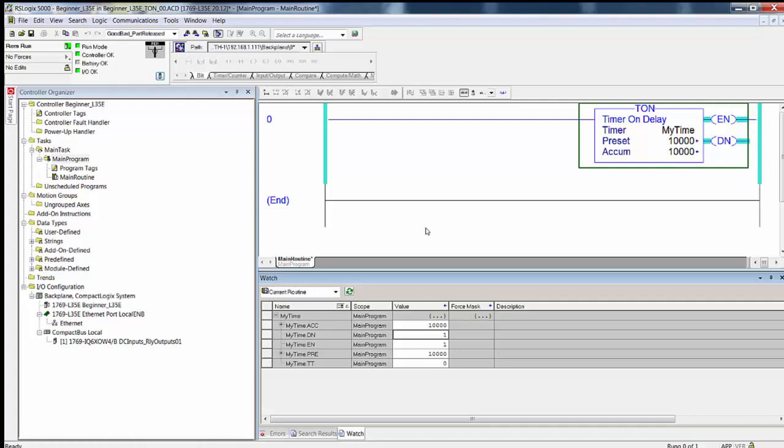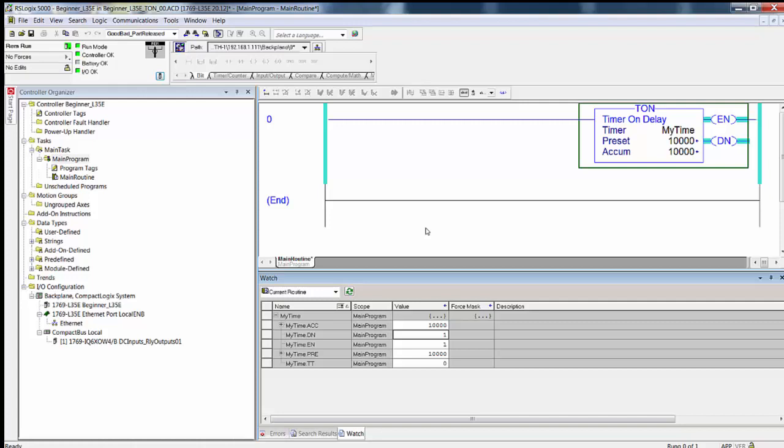Or rather, you can say that there's only one timer data type and it will respond to any one of those three instructions or any combination thereof. So you could use a TON, a TOF, and an RTO and use the same timer data type. Now you're going to get trash is what you're going to get. That's not recommended or supported. For each timer instruction you want a unique timer data type, an instance of a timer data type.